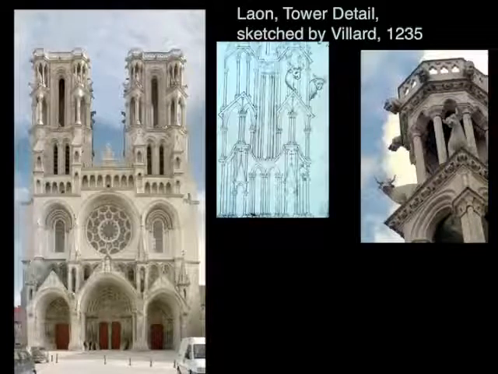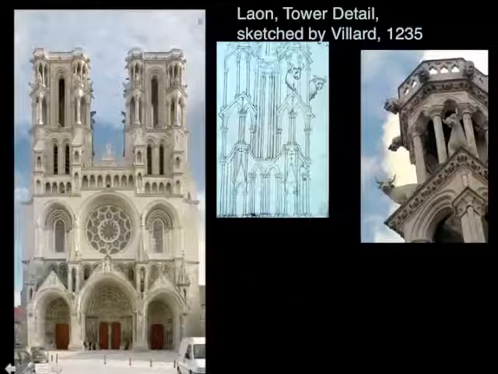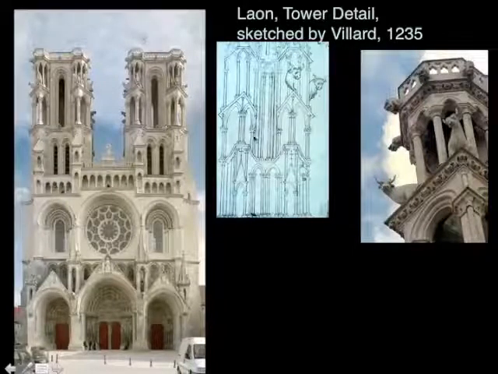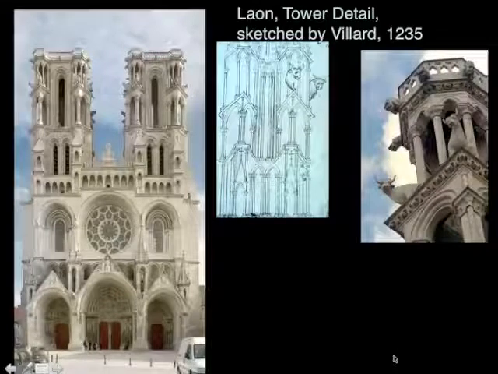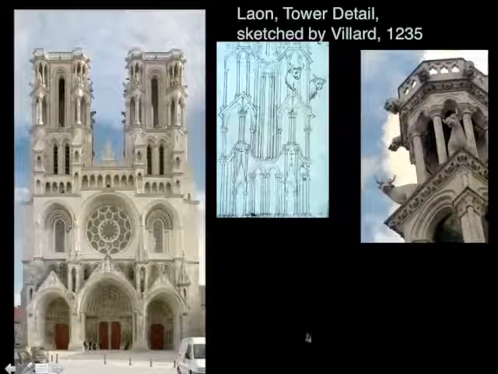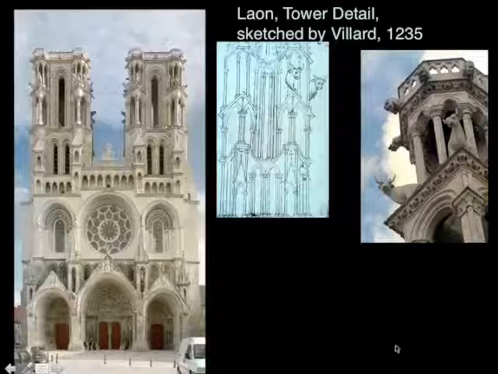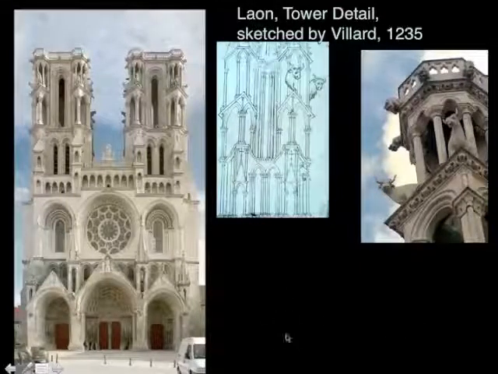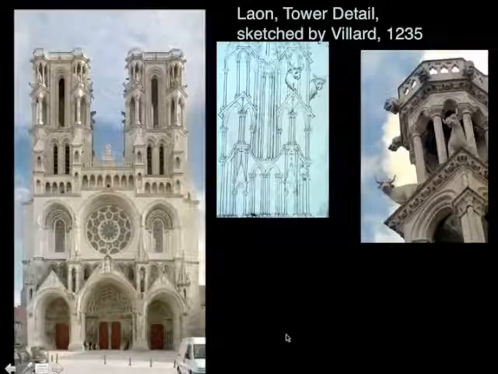So this is the Laon Cathedral, and it seems to do many of the things that we saw Saint-Denis doing. For example, well, you tell me, what's it doing that we saw Saint-Denis doing? How does this look like a Gothic facade and not a Romanesque facade? Yes, go ahead. It has the 3 doors, exactly right. Good.